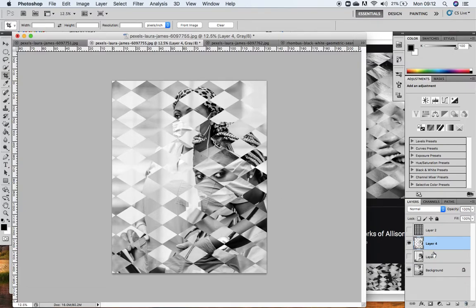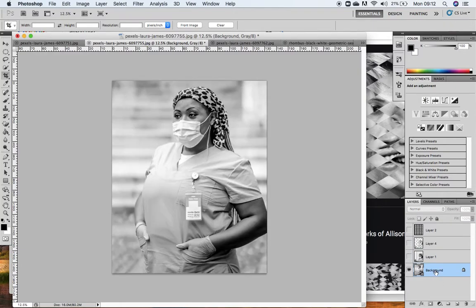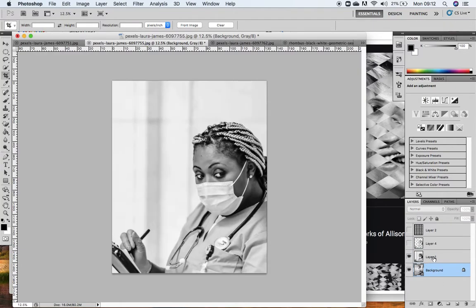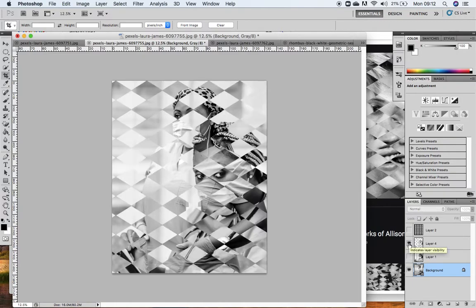Lovely. Okay. So you can see here we've got the two images. You've got the background image here, and I've got this layer on top, but we're going to keep that one hidden, and we're just going to have that one on top as well. I'm going to keep that diamond grid hidden as well. So that could be one outcome that you present in your work to show an Allison Diaz inspired outcome.